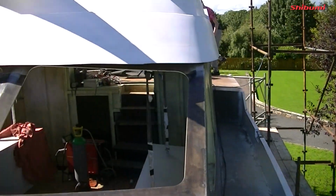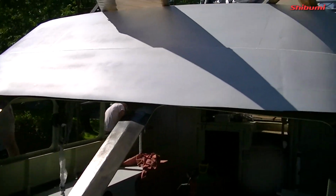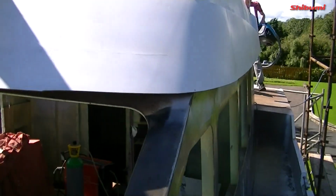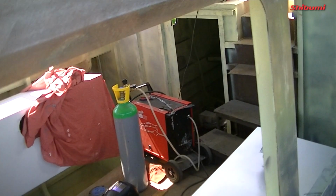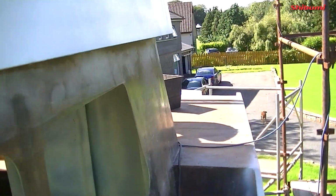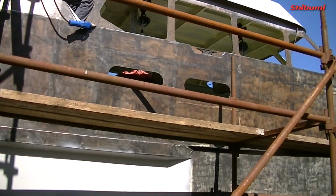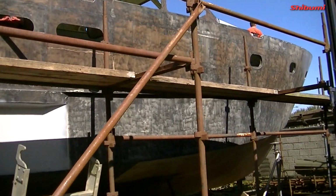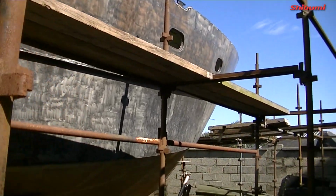So we're ready to do across the front of the 3 windows, the main ones. The lads are working on just getting into some little areas there. We just need to get in under and just tidy up. But essentially, this side of the view is ready to go, and I hope to be painting in the next 20 minutes. So we're nearly ready for paint, probably half an hour away, and this side has been completely stripped back to bare metal.